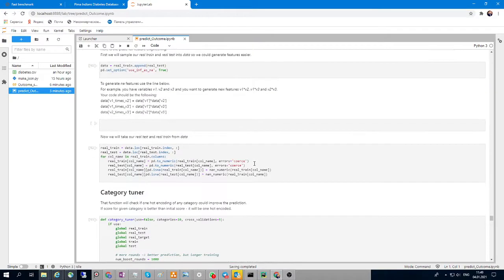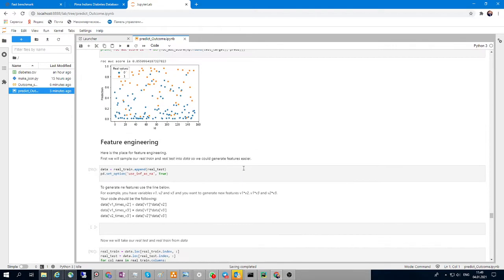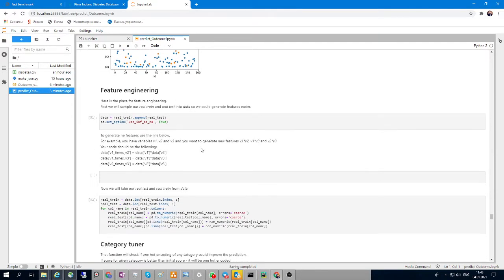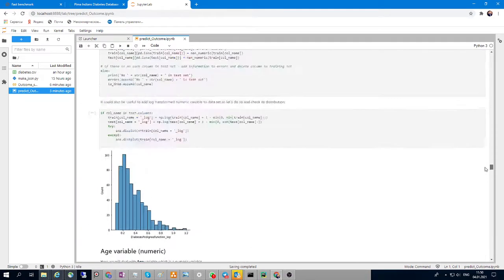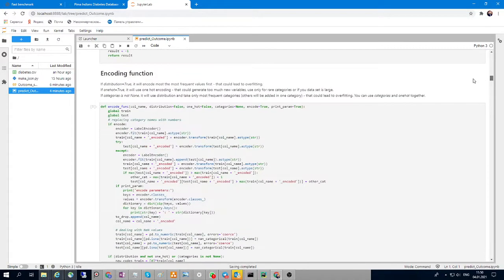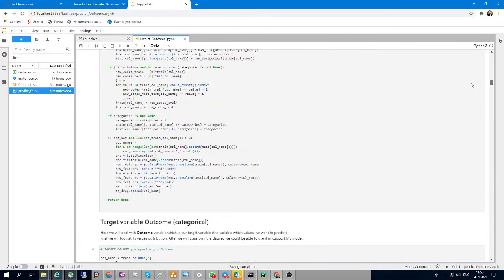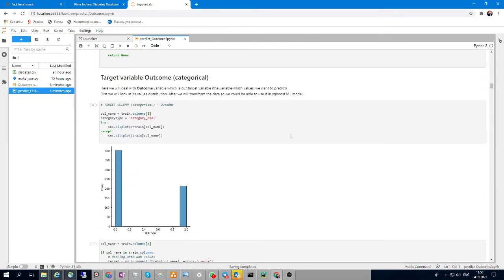First, what we need to do is to generate some new features here. So let's look at the data. Maybe we'll understand which features and how to generate.